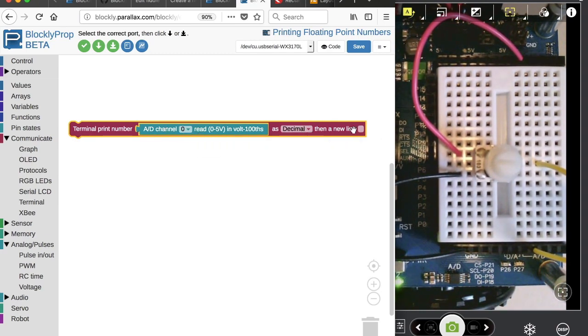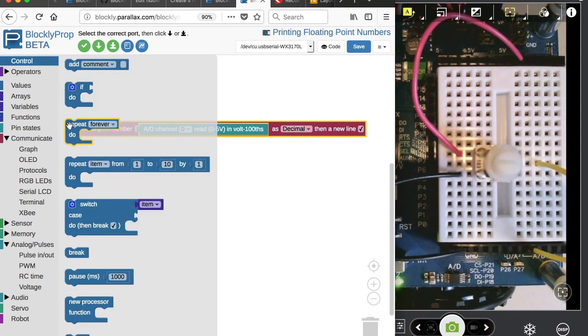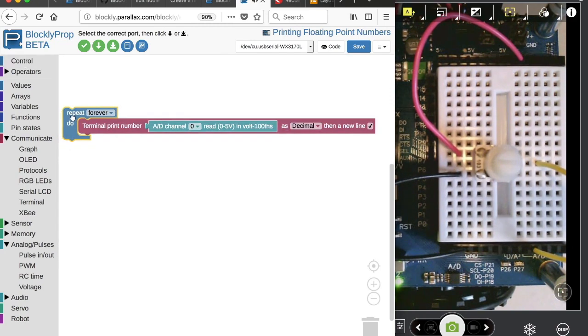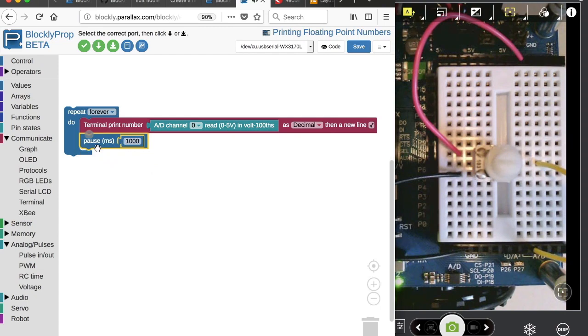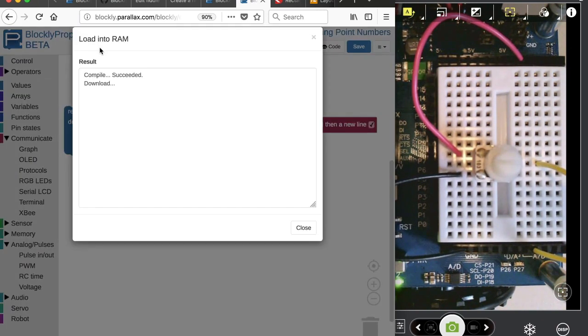We'll leave it just like that and check the new line. And then we'll put this inside of a repeat forever so that it continues printing its value. And since we don't want to bombard the terminal with a lot of data, we'll set it so that it waits for 1/10 of a second before repeating back and doing that again.